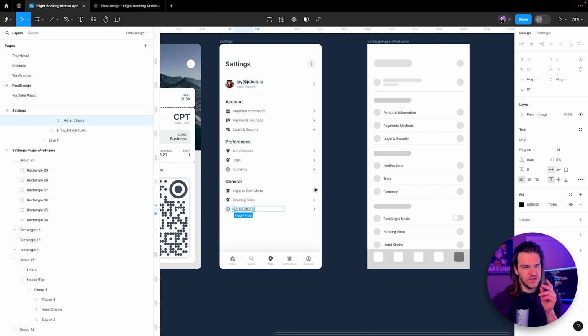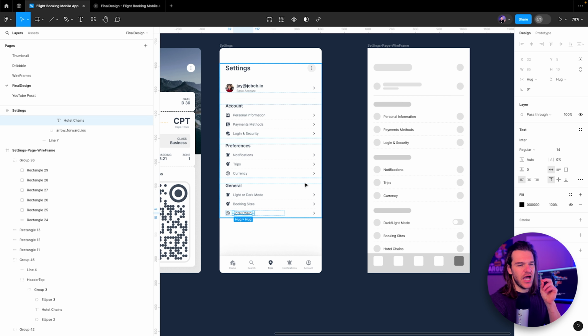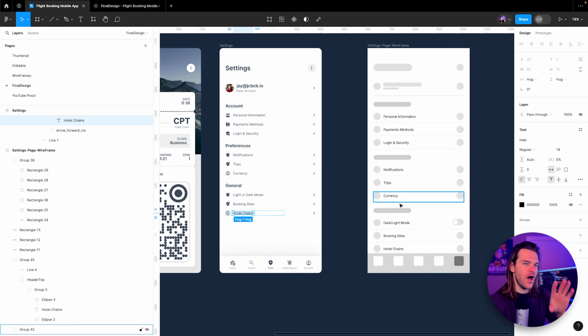Now notice a couple of things though, is we have a situation where the wireframe is already at the bottom. So it's stretching everything out. Whereas we are using the same kind of spacing and padding, but we are still right here at the top. So it kind of makes sense why I feel like everything is a little tight. So let's go and modify our spacing just a little bit. So I'm going to select the account as well as preferences and general, just have a quick look. So we are using 25. I don't want to change 25, but what I do want to do is change this 12 and maybe change that to 18. And let's just see how that looks.